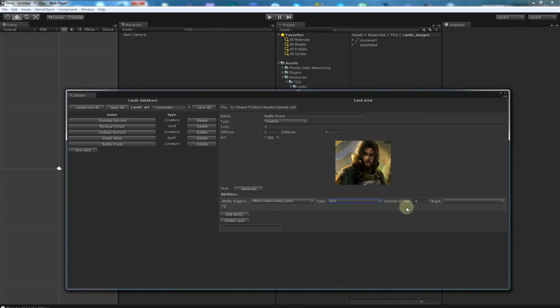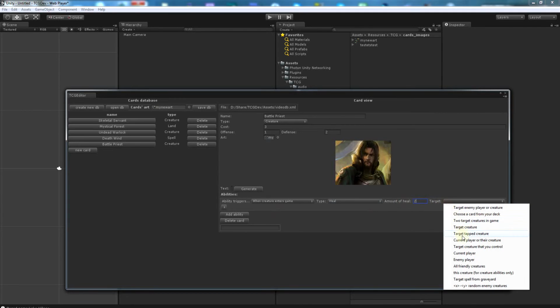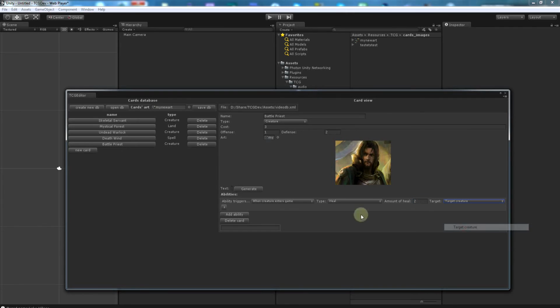He's going to heal for 2 HP a target creature. Target creature means any creature in game, even enemy creature. This is used in Magic the Gathering for a lot of spells, even beneficial.